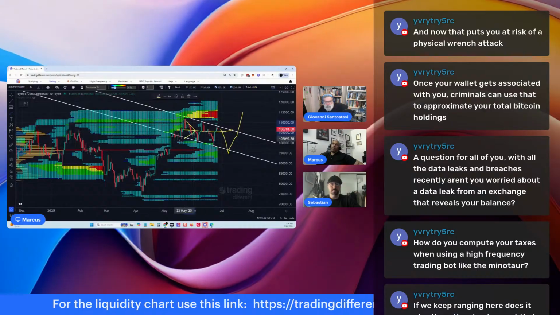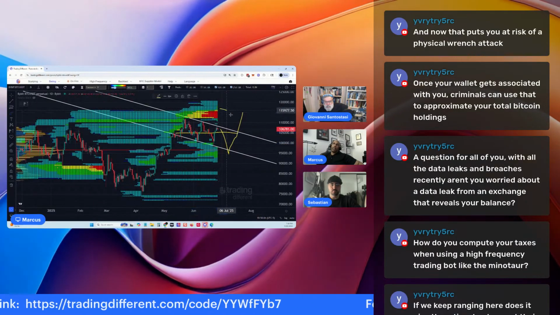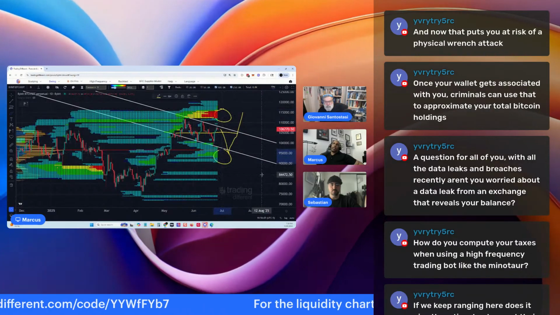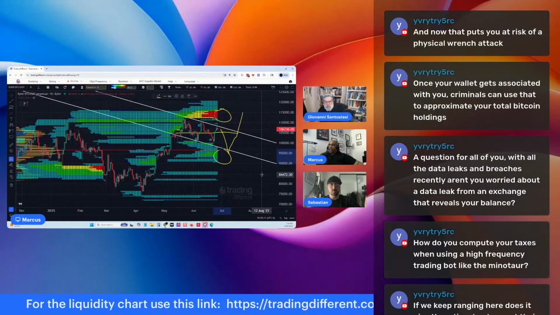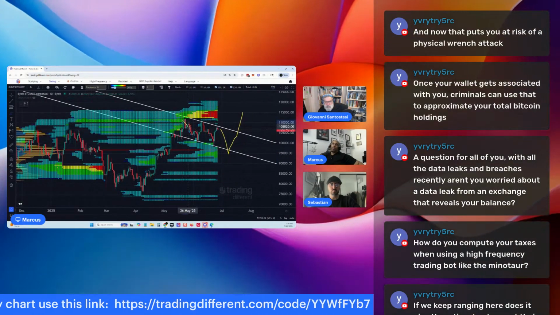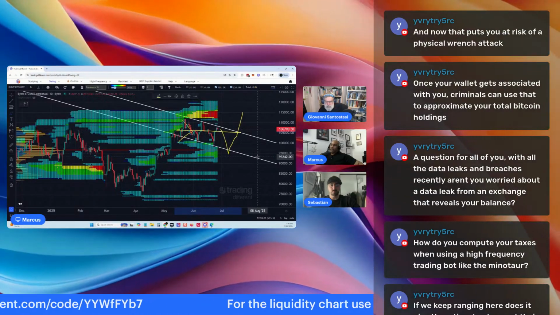We actually have a volume profile in here. I'm not going to pull that, but what happens is the market creates these ranges and it builds up the liquidity on both sides. So we have that long and short liquidity, and some people call this fair value. I call it locked in range.